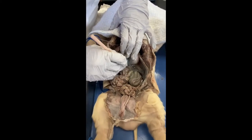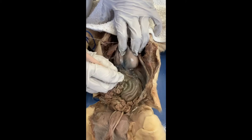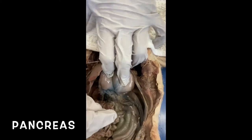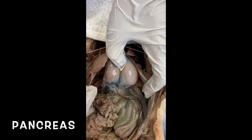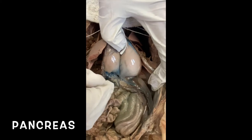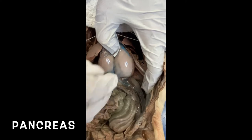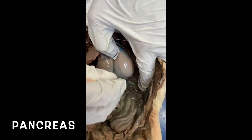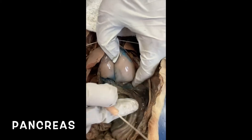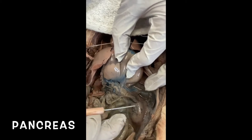Hardest organ to find. I actually saved it to show you guys how hard this is to get to. This is the pancreas, and it is very spongy. And if I play around too much in here, I will end up nicking an intestine and we will have waste. But there's a lot of connective tissue. There's the tail of the pancreas down here. So when we're looking at the pancreas, it is like a sponge. Very difficult to operate on.